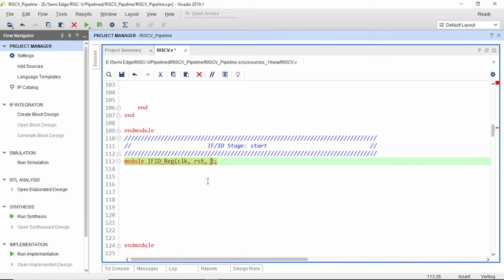So for the input, instruction fetch program counter in, and the input instruction fetch program memory, I name it program memory instead of instruction memory.